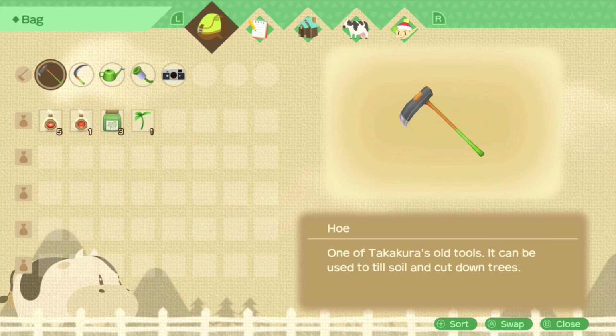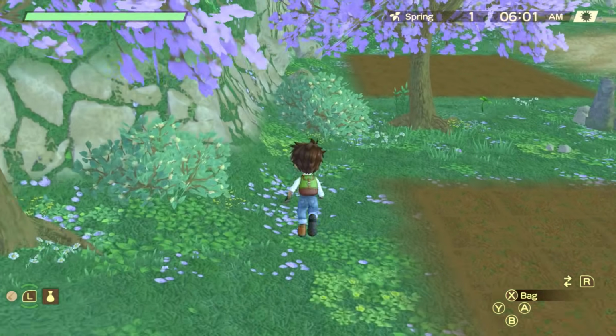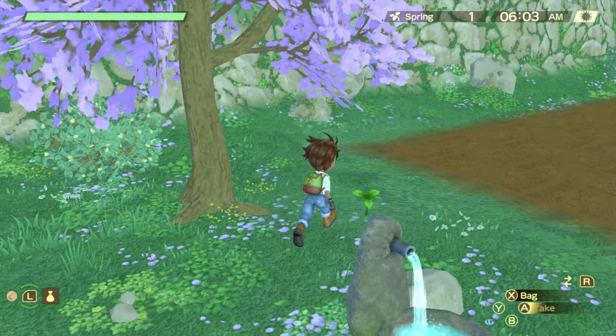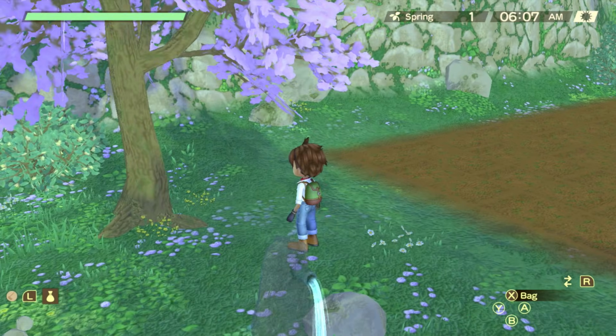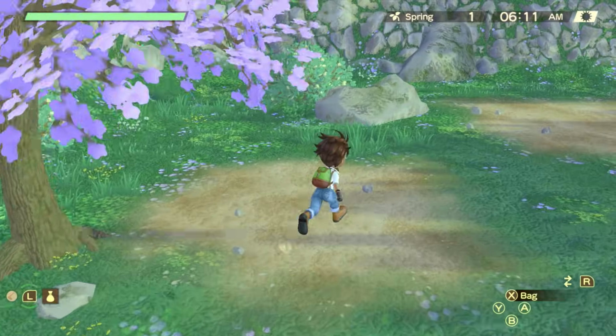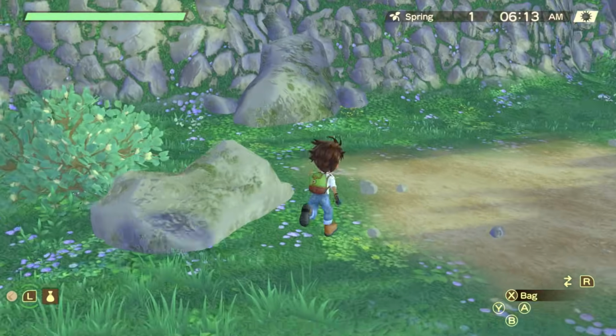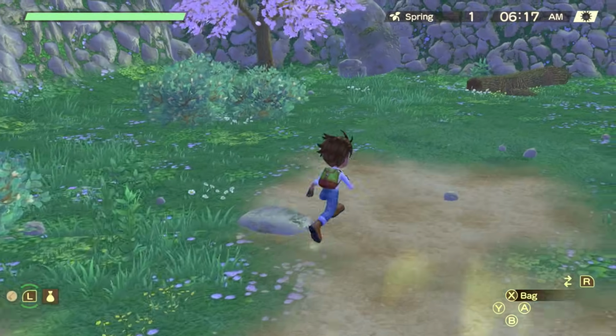Okay, so bag, you press X. Oh, no, that takes it to the bag. How do you... Oh, okay, you put away by pressing B. Got it. So the name did change. This used to be called mugwort. Apparently it's an aromatic herb. So you just put it away, and there it goes into your bag right away. Here's another one. Okay, so let's talk about some differences already that I'm kind of noticing.